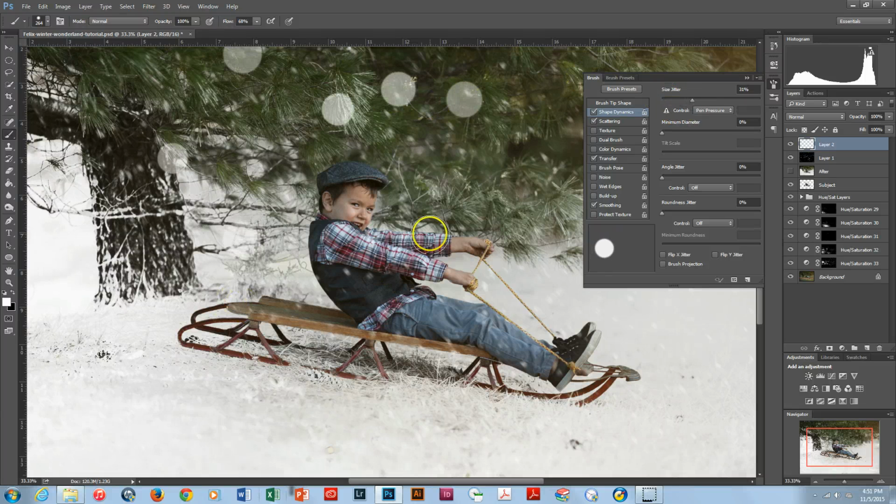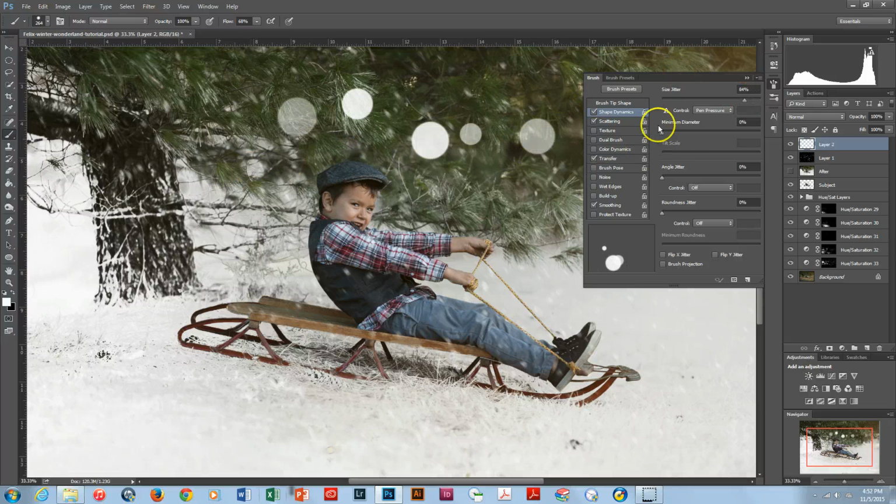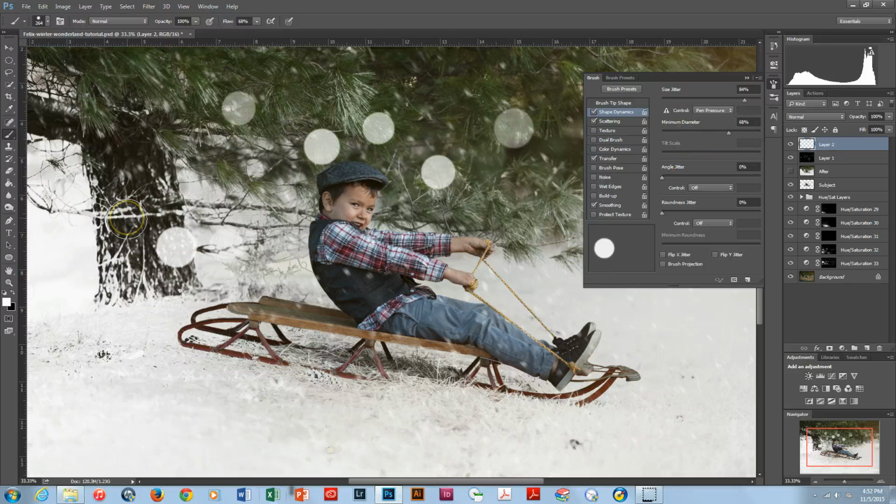This adjusts the size, so you're not going to get exactly the same size, and it makes them a little more random. You can change the minimum diameter so that the smallest the brush can be is a certain size. I like to just really mess with these to see what things are going to look like.